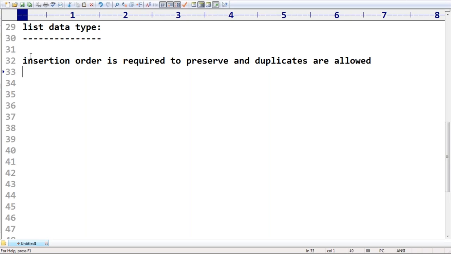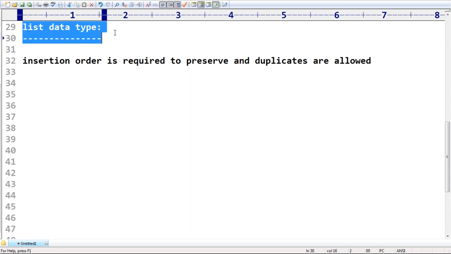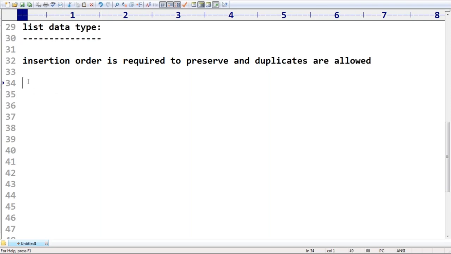In list, in which order we added the data, in the same order only I want it, so list is the specialized data type. Next, are duplicates allowed or not allowed? Yes, happily you can insert duplicates, no problem at all. My list can contain duplicate values also.